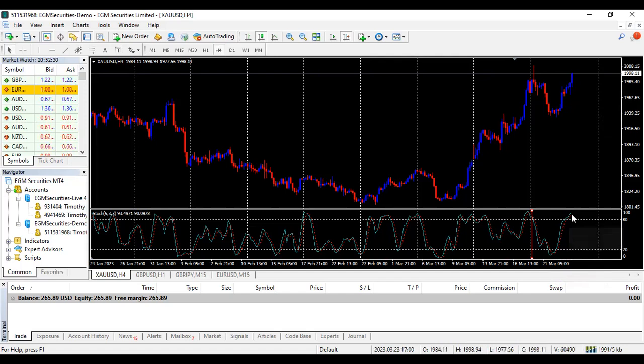So in this scenario, you can see once they pointed up, the market bought, and still the market is buying. However, at this point where the market is at the moment, you can see the stochastic lines are between 80 and 100. Therefore, it tells you a reversal is likely to happen. And once the crossover of these two lines happens and they point downwards, then it confirms to you a sell entry, okay? However, for a beginner, I said the trend is your friend. At times, it might be challenging to trade these retracements because you can see the market is in an upward trajectory in the 4-hour time frame, and this is a retracement, okay?